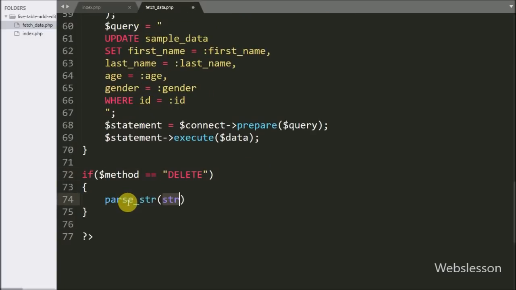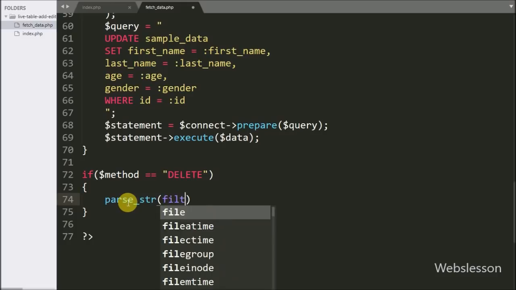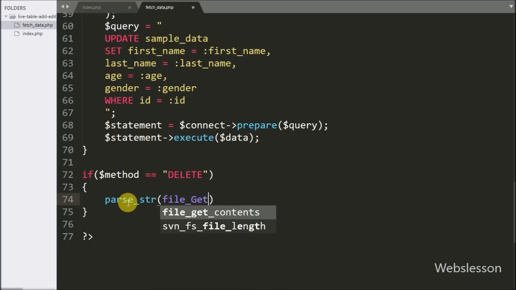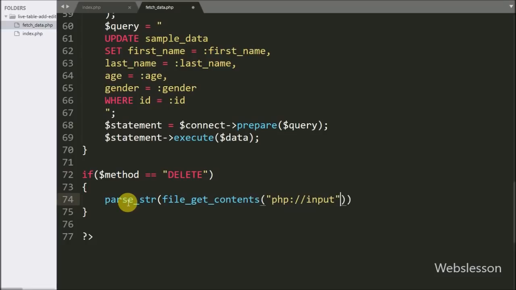Under this block we write the parse string function with 2 arguments, and in the first argument we write file get contents function with PHP input stream, and in the second argument we write the $delete variable. Here by the file get contents function we get the Ajax JSON string, and by using the parse string function we parse the JSON string into variables and store it under the $delete variable.